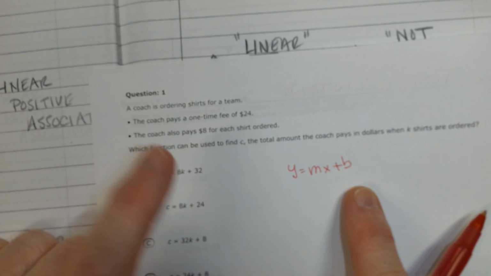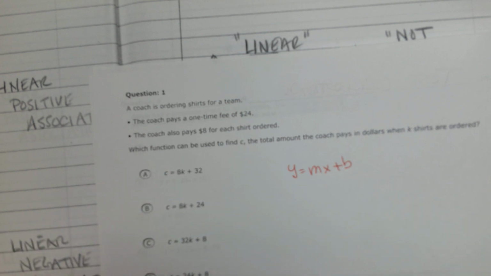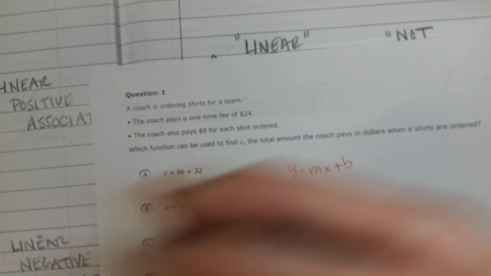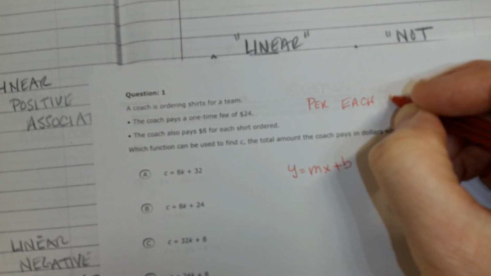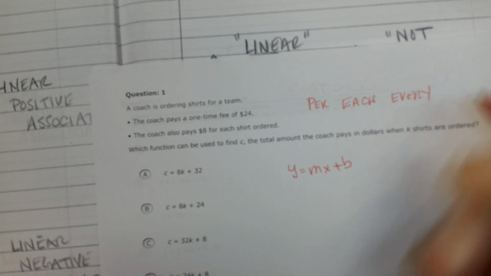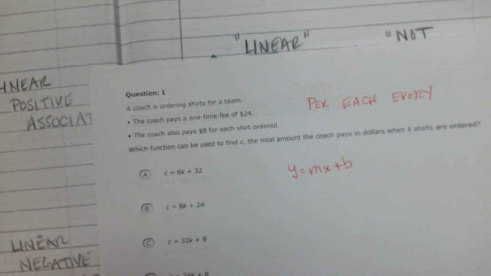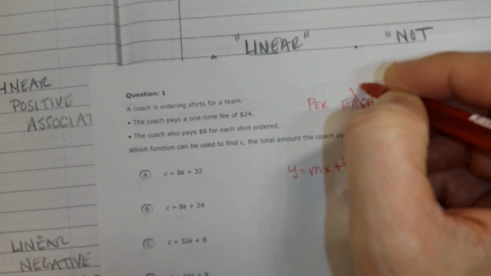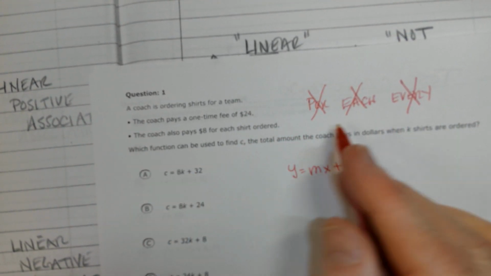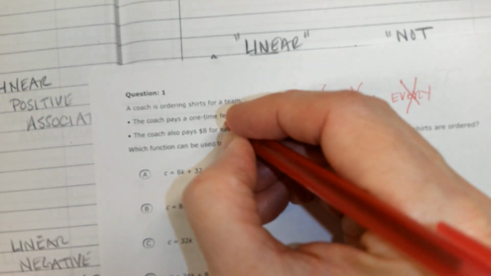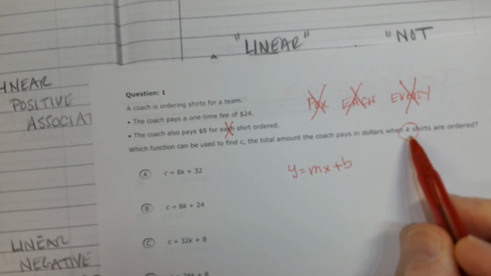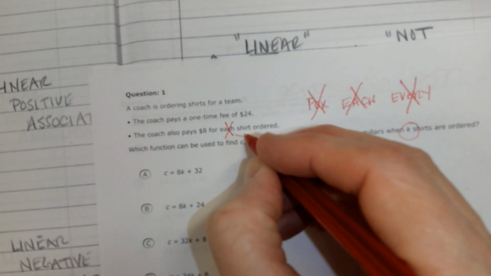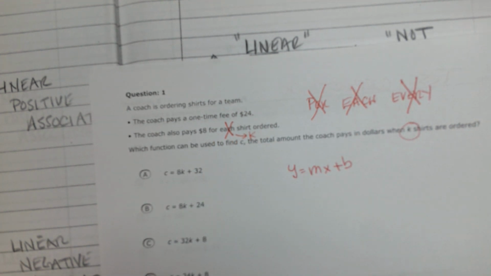This is the third wheel. This is the number with the variable. Which words did I say to put an x over? Per, each, and every. If you're doing test corrections, you should be writing what I'm writing in red in order to get the 5 points back. I'm going to put an X over these words to illustrate this is what I'm talking about. And I have an each right there, so I know I put an X over it. In this case, the X is actually going to be formed as a K. I'll come back to that.